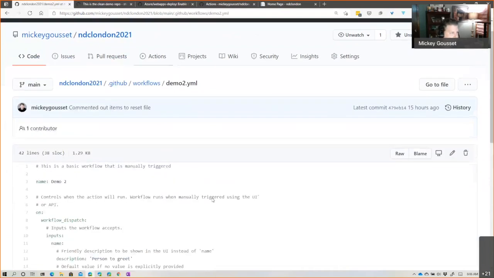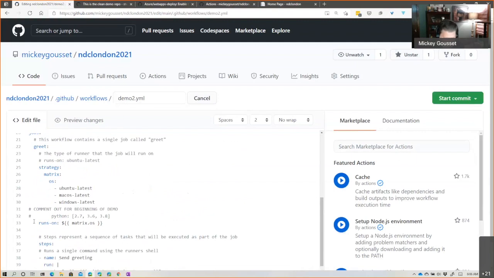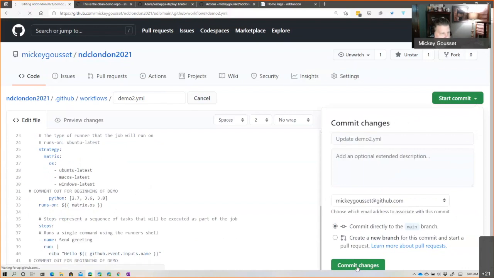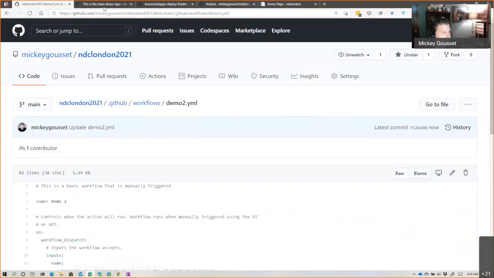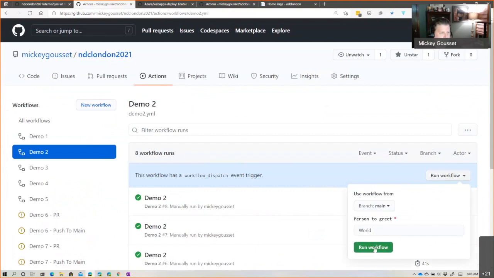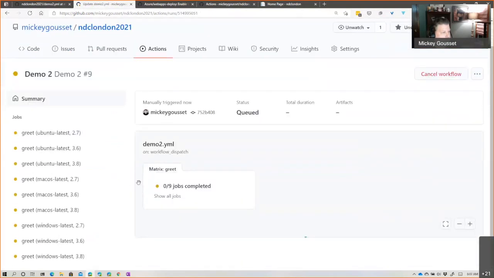Now, if I come back to this workflow and edit it, and I add in a second aspect to this matrix. So in addition to running over all of these operating systems, I want to run over all of these versions of Python. I want to run all of the different combinations. So think of it on a map: I've got 3 operating systems and 3 versions of Python that I want this job to run over, and I've only defined this job once. So if I commit this change, and then I come back out to my actions, go to demo 2, and start this flow, how many jobs do you think it's going to spin up? You can see it spun up 9.